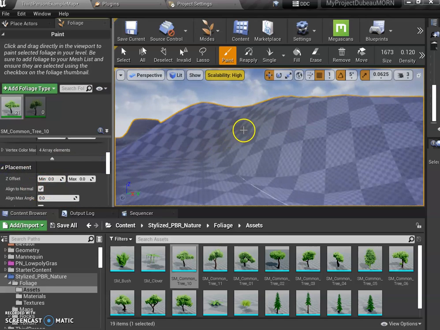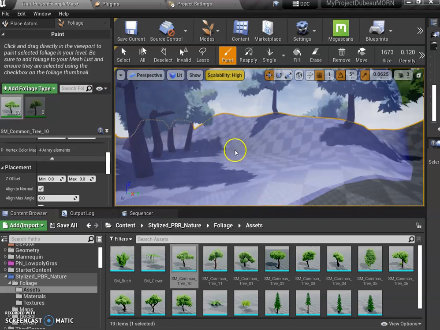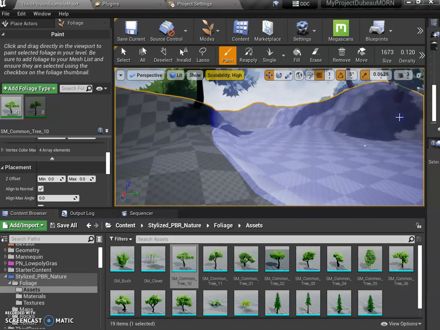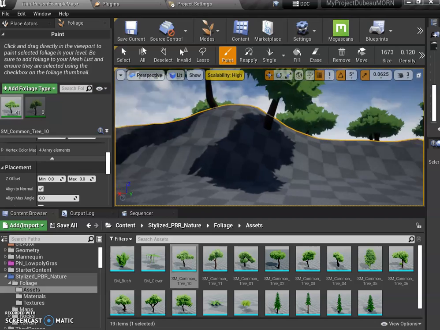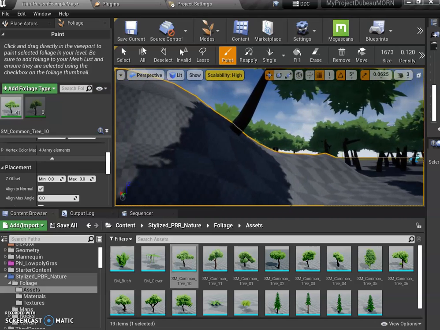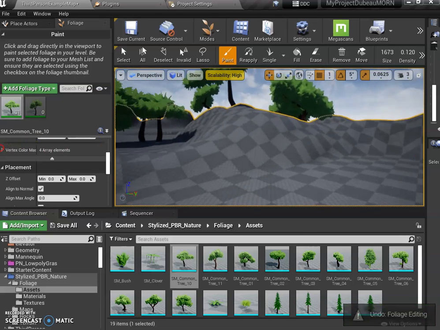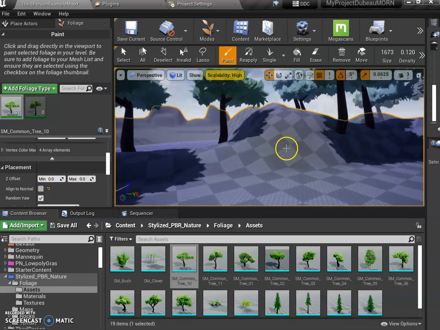So look what happens when I place a tree on here. I'm going to keep placing them until, well, you see some of them are crooked. So I don't want that. That's completely crazy. There's never a tree that's grown that way ever. So go Control Z, Z, and Z, and just uncheck this, and they'll go straight up. You see? So that's how you fix that.